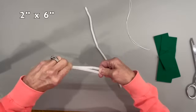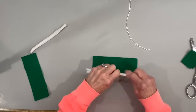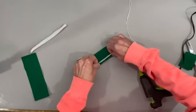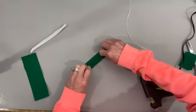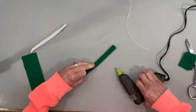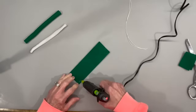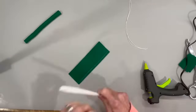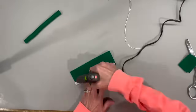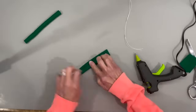Next take two pipe cleaners, fold them in half, and build the sleeves. The sleeves are going to be two inches by six inches — no hands because his hands are going to be in his pockets. Put glue down one side, add the pipe cleaner, and roll it up pretty tightly, then glue that down. You don't need a seam on this one because it's felt and there won't be any fraying. Do the same for the second arm and roll it up tight because we want him to have slender arms.